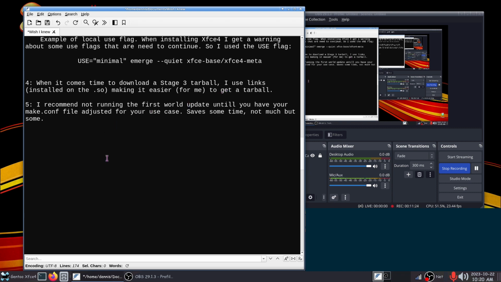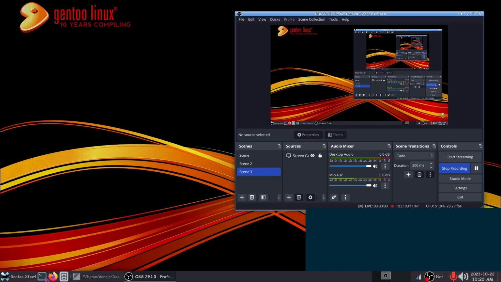I recommend also that you do not run your first world update. Once you've chrooted into your system, there'll be a point in the handbook where it wants you to run a world deep update. I would recommend you do not run that until you get your make.conf file created.